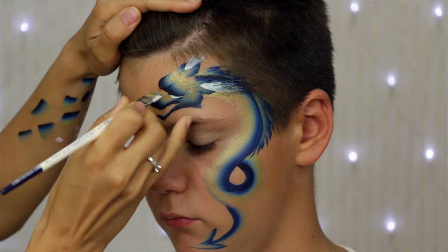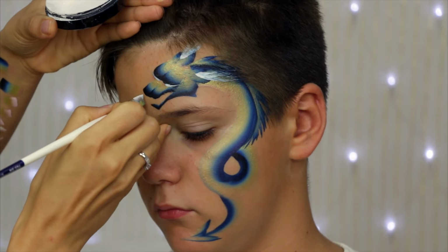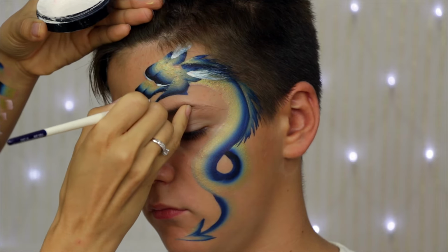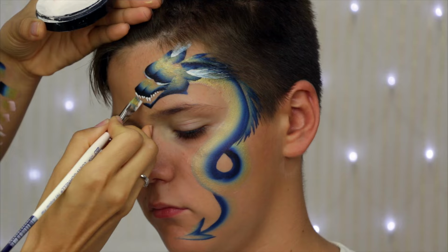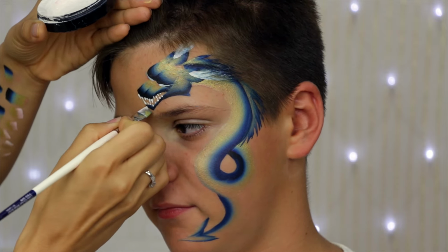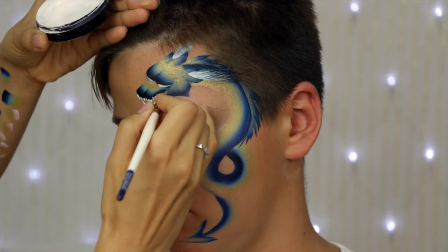Using the sharp tip of my brush, I'm painting the eyes and the teeth. And I must tell you that it was even easier than using a regular round brush. Next, I'm adding some fluff on the beard and moustache, always starting the strokes flat and ending up with sharp tips.